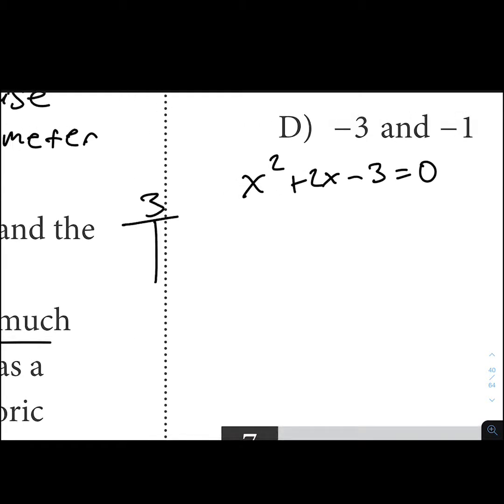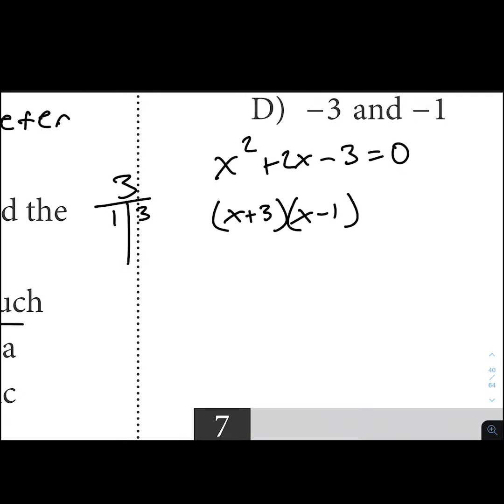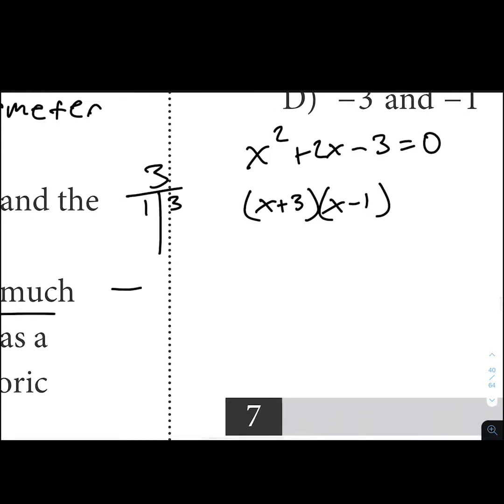So two numbers that multiply to be 3, well, it's going to be 1 and 3. And that's the only two numbers that work. So between those two numbers, I want to somehow add these two and get positive 2 in the end. Well, if I had a positive 3 and a negative 1, that adds up to be positive 2. So a positive 3 plus a negative 1 is positive 2, and also a positive 3, and actually I'll write that here.